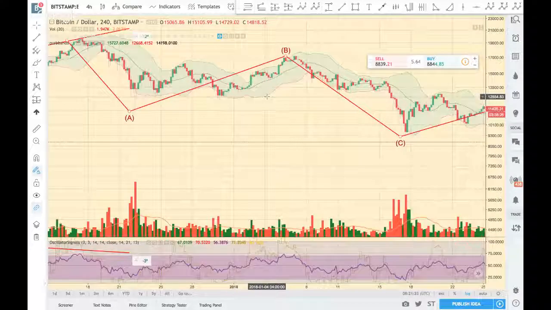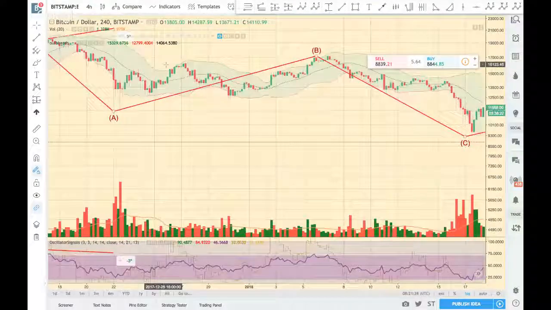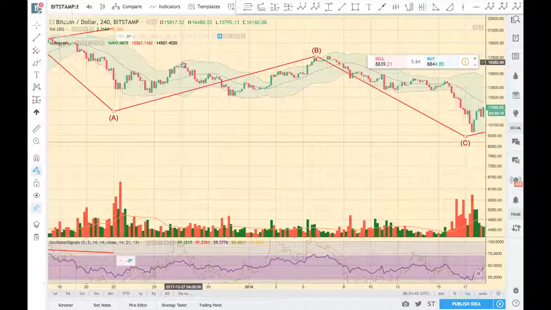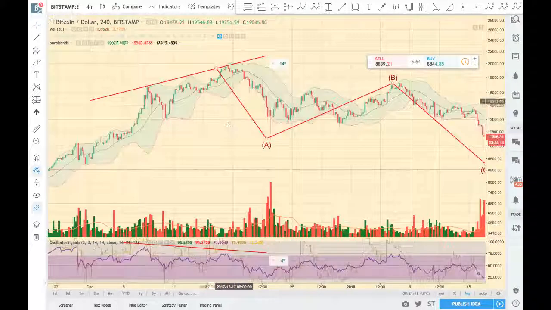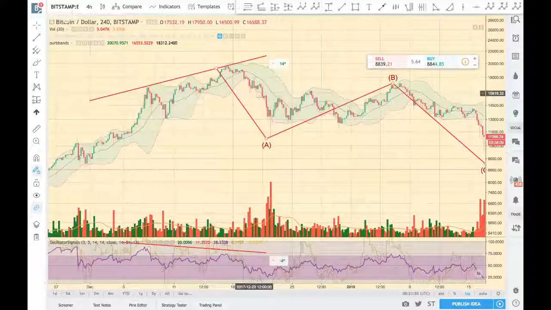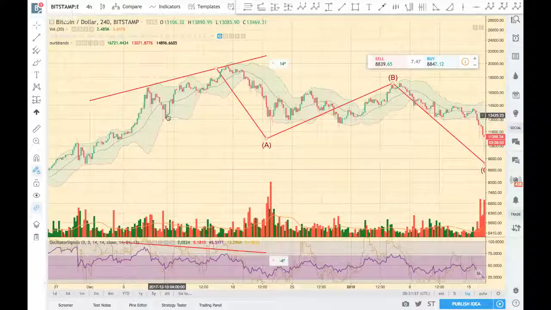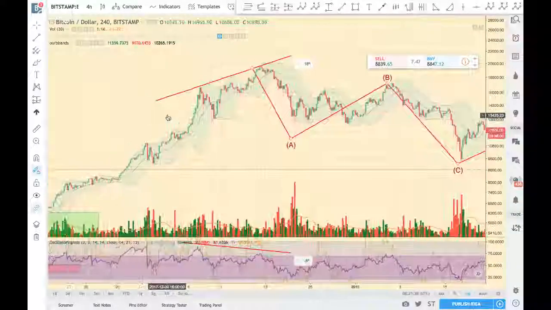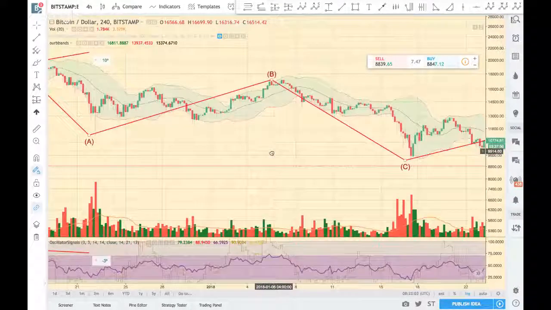Let's look for another example on the opposite end of the band. So here's another example. It tried to poke out, the next candle rejected it, goes all the way down. Let's find another one. It tried to poke out, didn't poke out well enough, got rejected all the way down. So this is a very good indicator if you know how to use it right. But remember, in all of these, wait for confirmation.